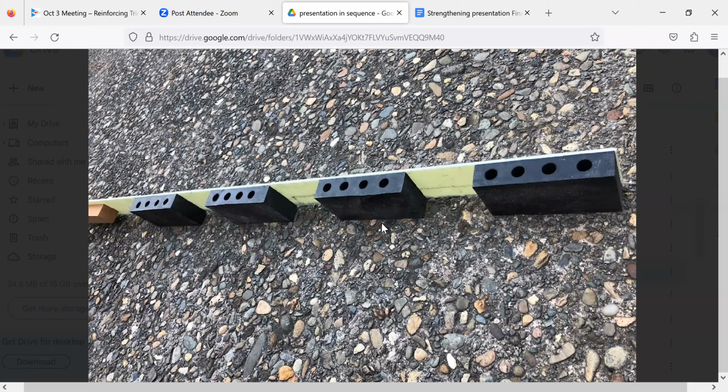What is the black stuff made of? It's rubber, and I can go back to the McMaster order, and it's a fairly low density. You cannot squish it by squeezing it in your hand. I think it was a durometer number of 60. And then we also used the drill press to put those holes in it so that there was room for the force to crush those holes. Was there room in the daggerboard case to fit that? There was, because I cut an inch and a half off the back edge of my dagger and reshaped it. I can provide detail on that separately if anybody wants it. Saves you from having to put in a solid shim.